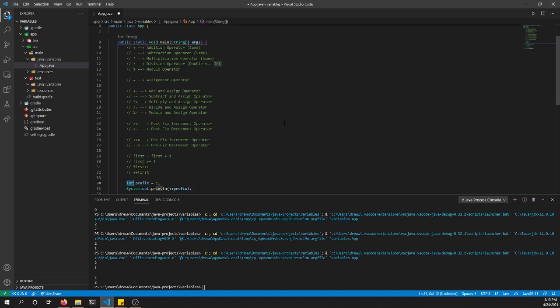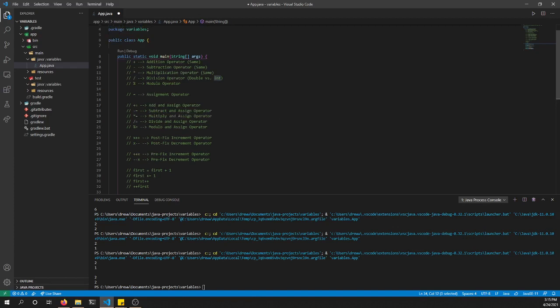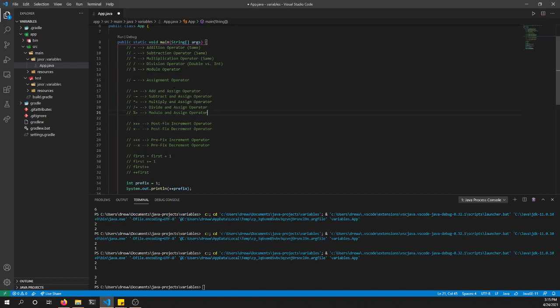The only real word of advice I would say is with your division and modulo operators, as well as your divide and assign and modulo and assign, be very careful with the number 0. And this goes back to what you know from your more basic math, is division by 0 doesn't really work. So if you get a chance, I definitely recommend trying some of these with 0 and seeing what happens. And this is where we start to see the relationship between mathematics and computer science.